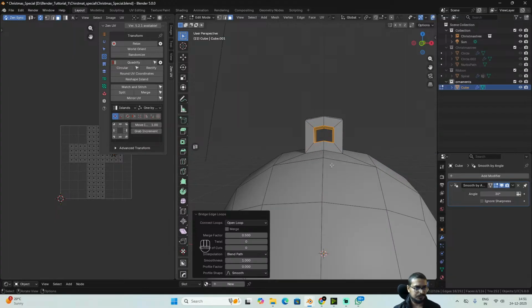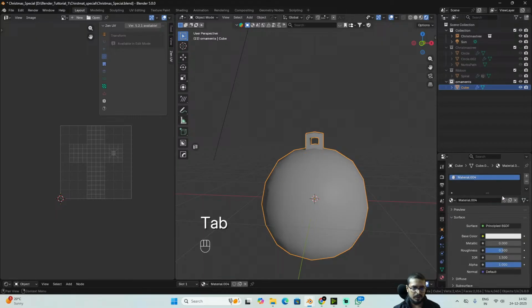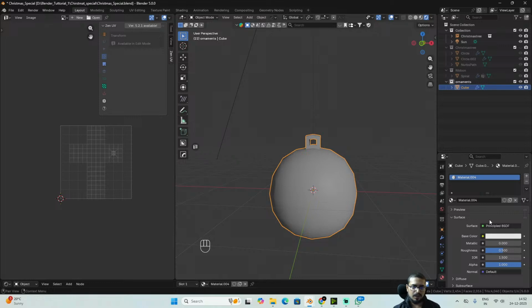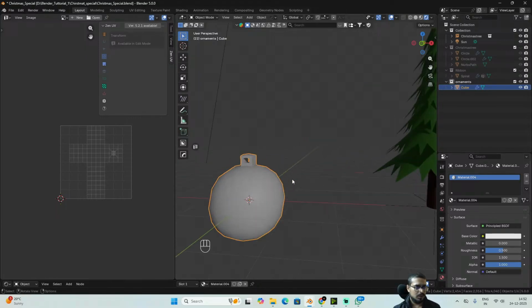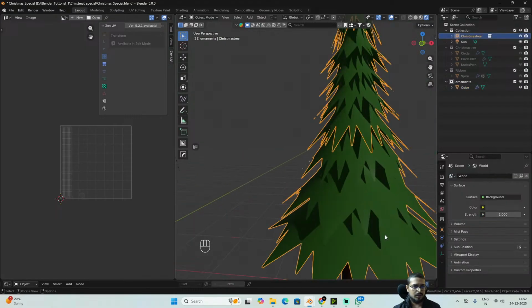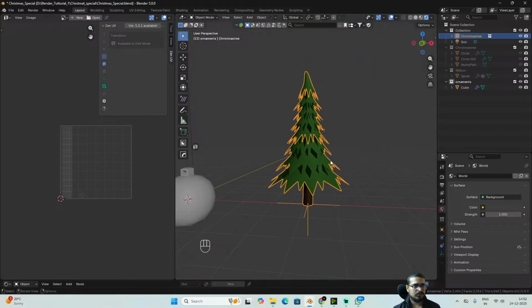Sorry, my bad. Let's give this ornament a material, or we can do one thing. We have added a material over here, but what I'm going to do is add random colors to it, so that we have different colors all around. So that will be even better. And I'm going to do one more thing.